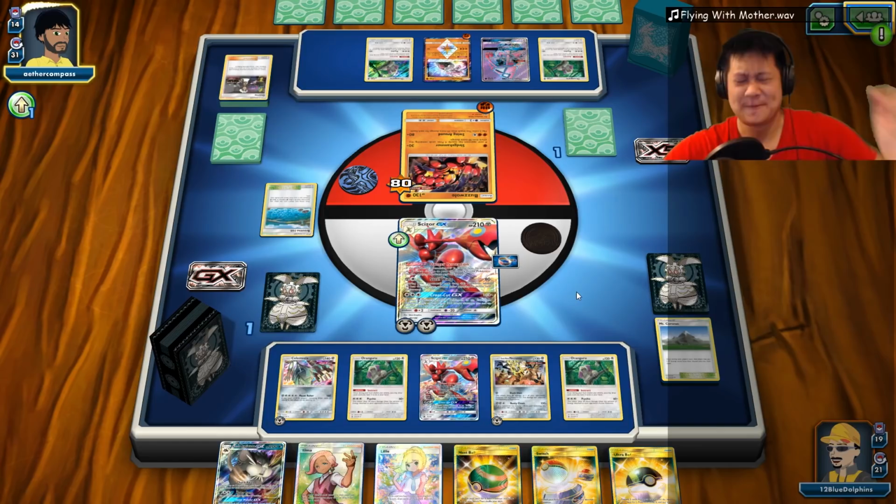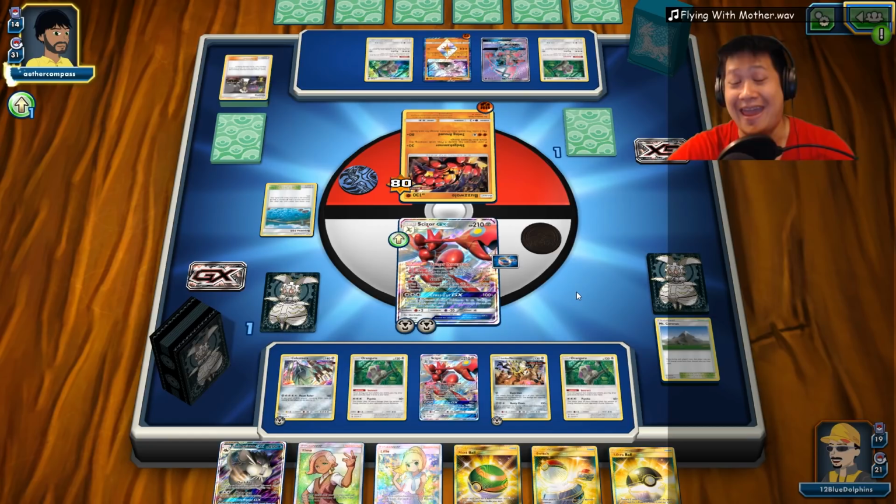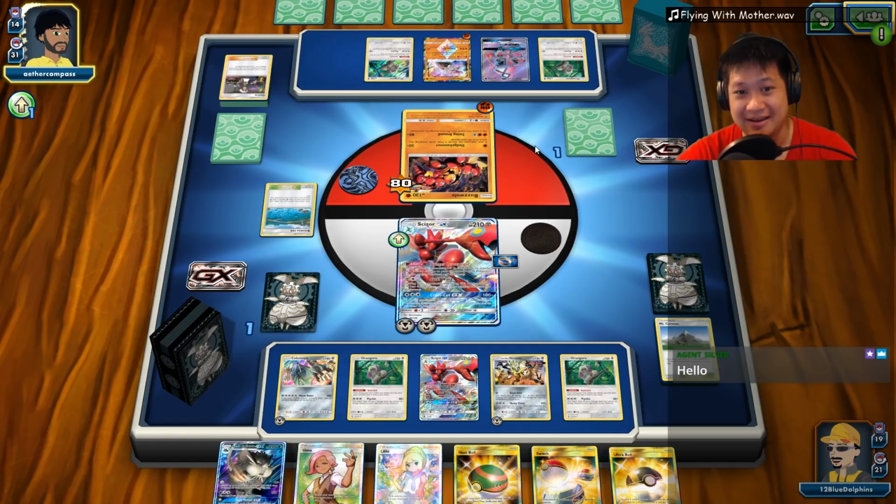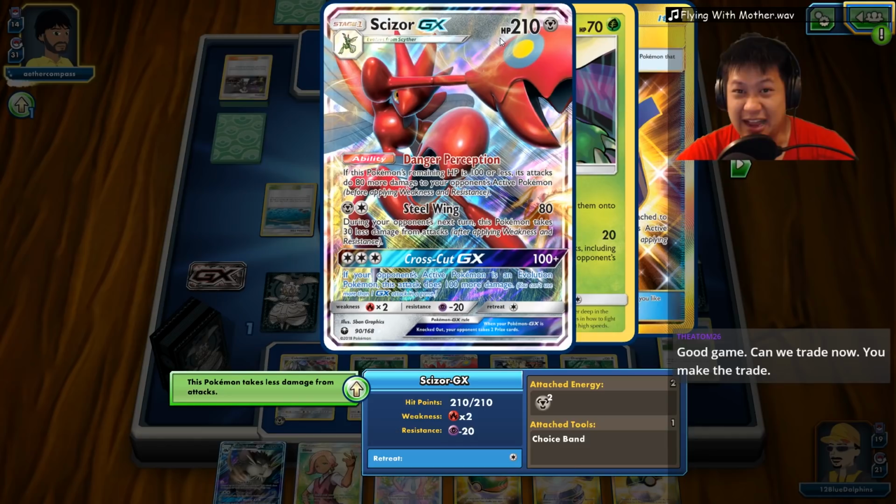So you've got to worry about retreating. You've got to bring him back home, that's the first deal. And somebody has to fight and take the hit in the meantime. There's a mighty Scizor up front. I am very tough. I have 210, I'm very easy to charge up.